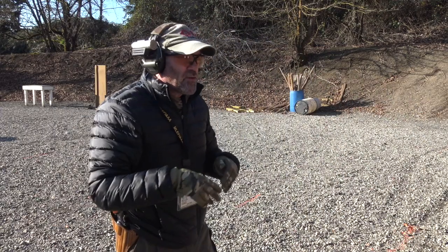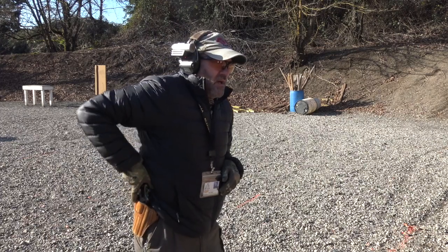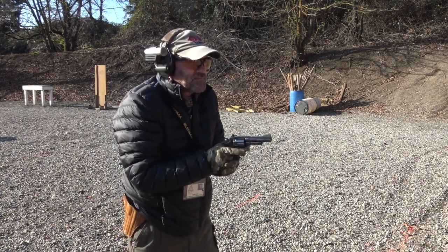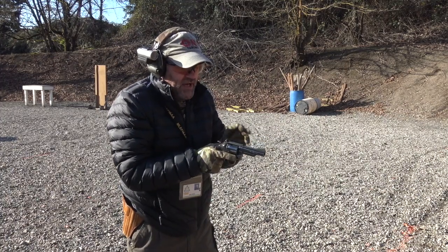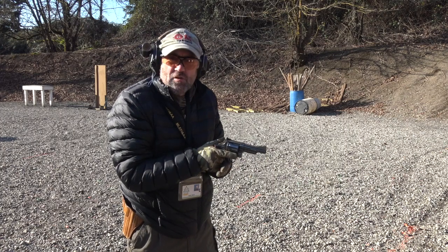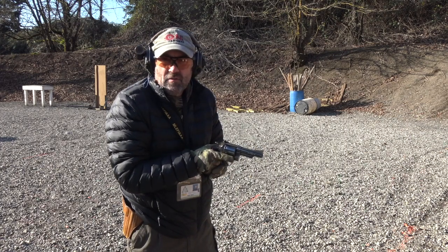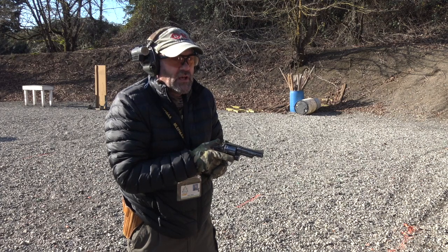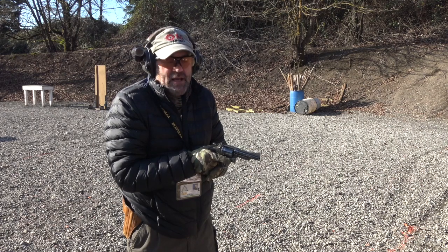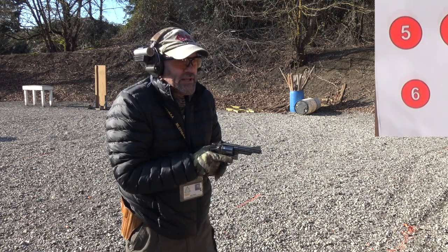So we're 5 yards from our target. I'm just going to fire a couple of cylinders at the targets out there and see what kind of results we get. I have not adjusted these sights for this ammunition. And as you guys know, shooting 357s, depending on the velocity of the bullet type and other things, especially as you get out past 10 yards, you really need to make some adjustments to the sights. That has not been done with this load yet.